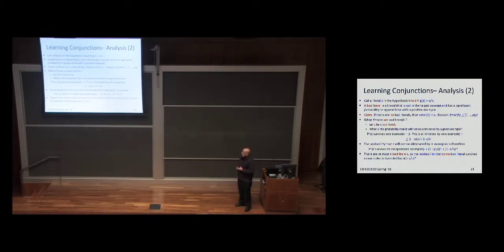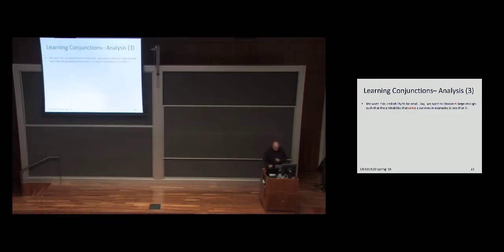What do I want here? I want the probability that bad things could happen to be small. We want this probability to be small. Say I want this to be bounded by delta, another small number. Okay? So that's what I want. I want that the probability that some literal survives all the m examples, which I convinced you is bounded by n times 1 minus epsilon over n to the m, I want this to be less than delta. That's it. Now we are done.